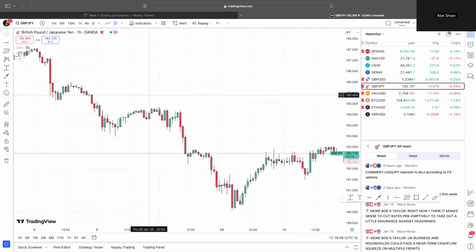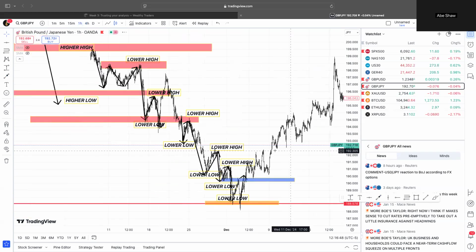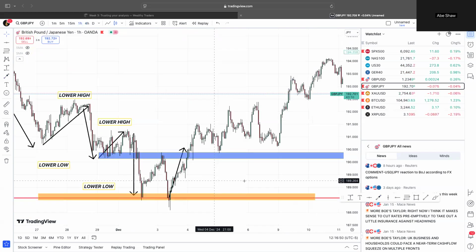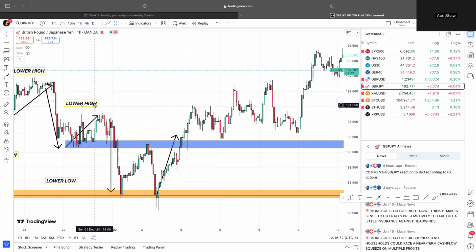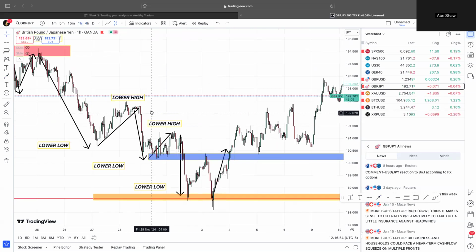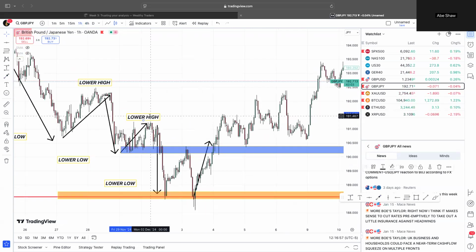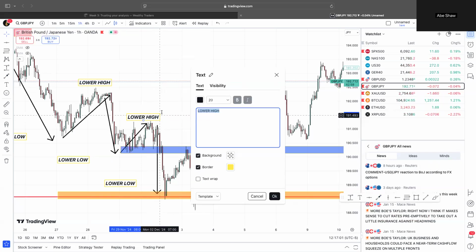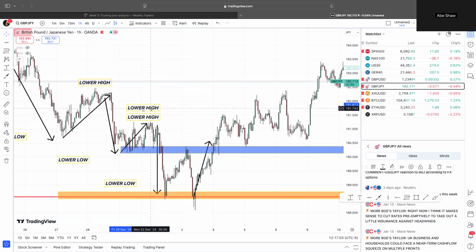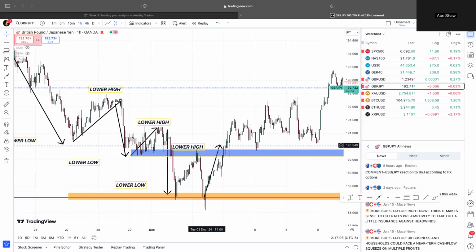So I'm gonna drop to the 1 hour real quick. Let's go back so you can see a little bit better. So in the 1 hour time frame, it looks a lot cleaner, right? So you can see, even though I had on a 4, if you want to drop down to the 1 hour and look at it, you can. And I think I'm gonna do it for the rest of this training right now, actually. So here you can see lower high was here, boom, and then lower high was here.